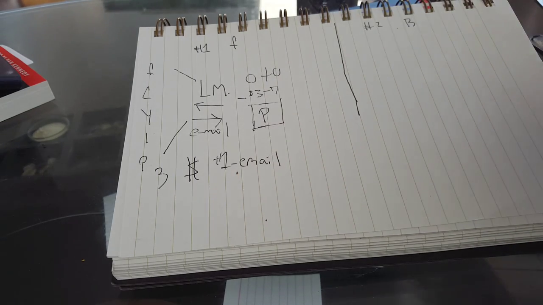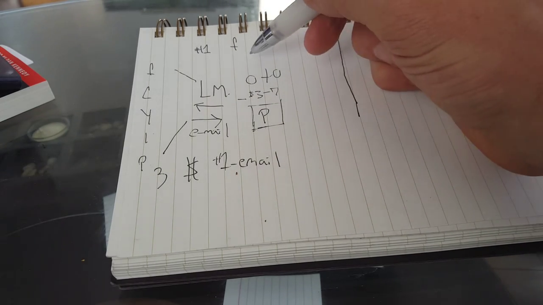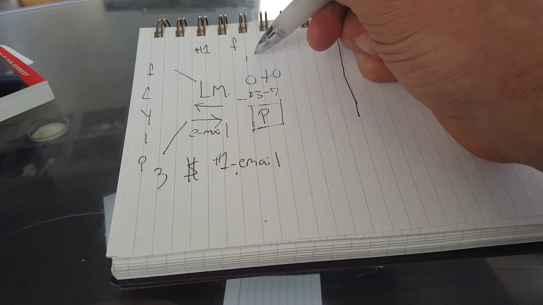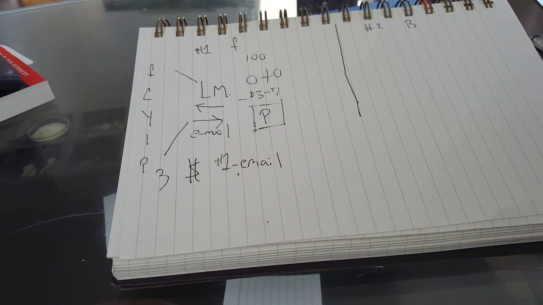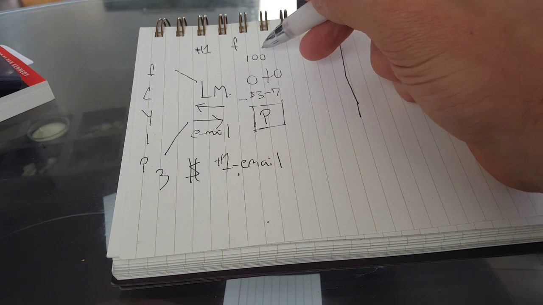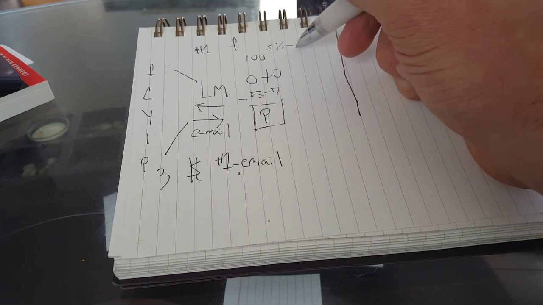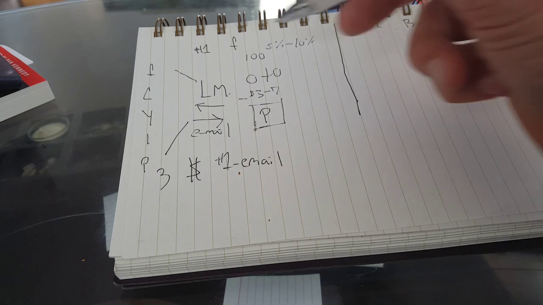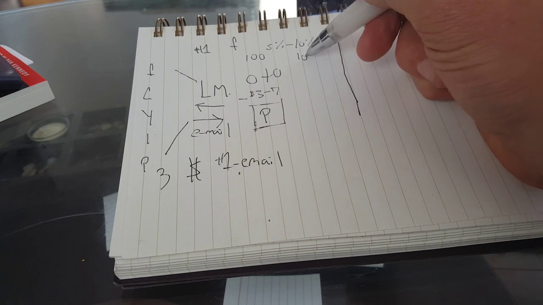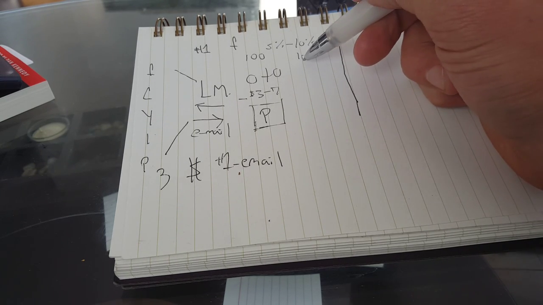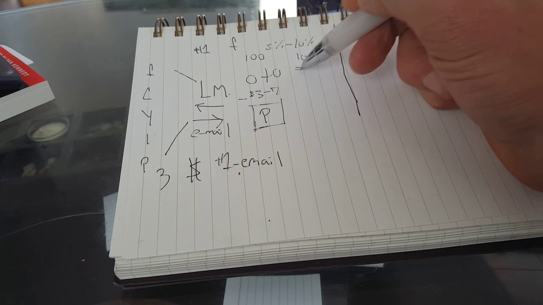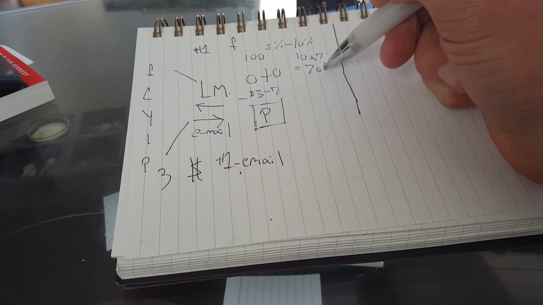So your job is to make up that three dollars with the OTO. Say 100 people see the OTO, and if only five percent to ten percent convert, let's do the math. Ten percent, that's ten people. Say we do it at seven dollars. Ten times seven equals seventy dollars. So you're getting seventy dollars for every ten people that go through your OTO. This is fantastic because you're recouping that cost.